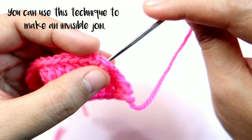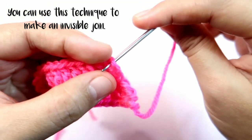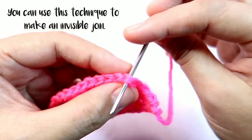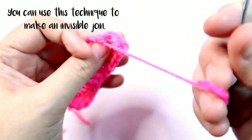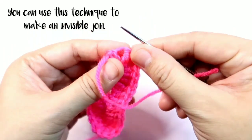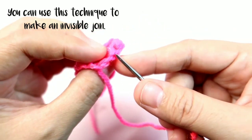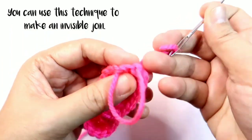This is a technique to join the final round so that it will be invisible. That's what I usually do even when I am working in the round.